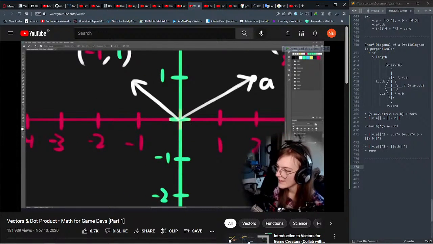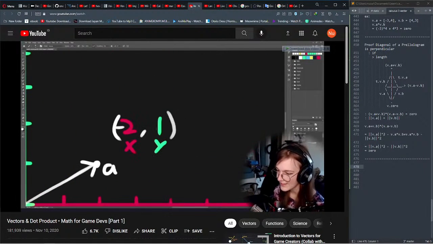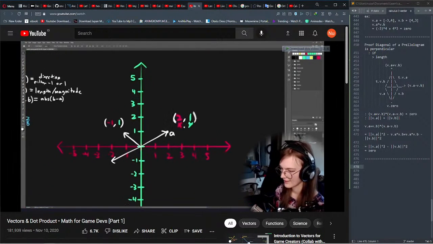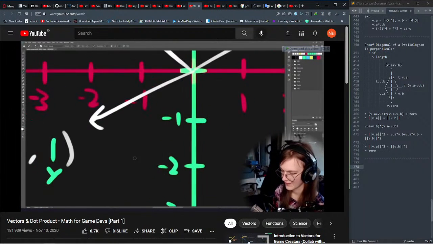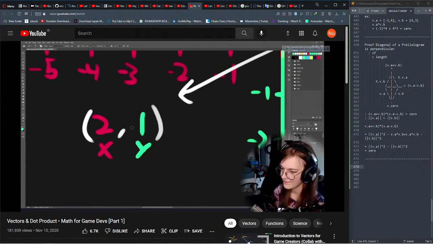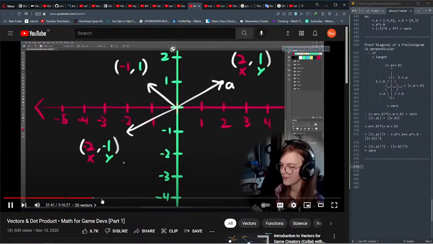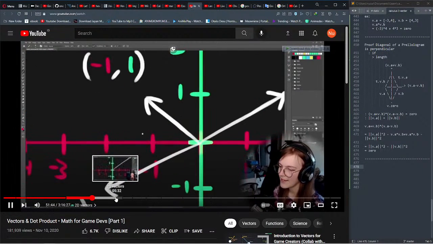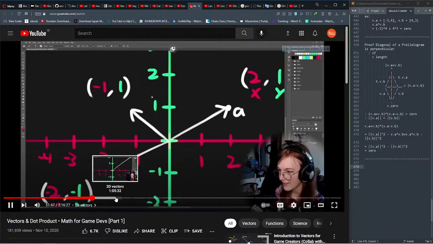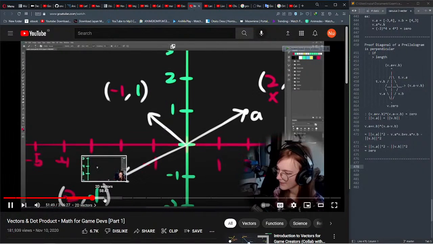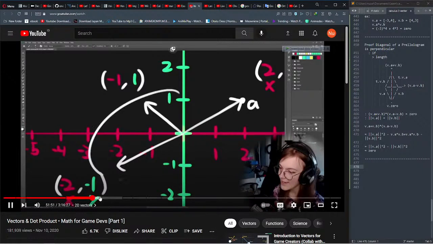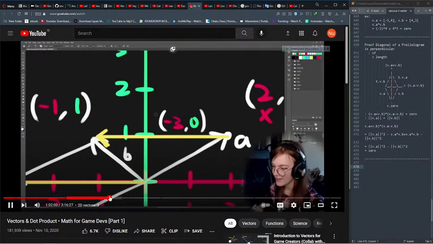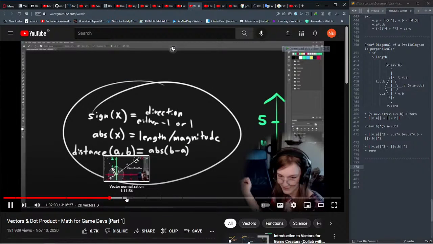So if we negate this vector, then we're going to get this vector, right? Which is the same thing as just negating these individually. So we could just copy those, move them over, and then we have -1 and -2, right? So now, if we want to subtract something, if we want to do b minus a, then we add what this is, right? All of these concepts also generalize to 2D and any other number of dimensions.